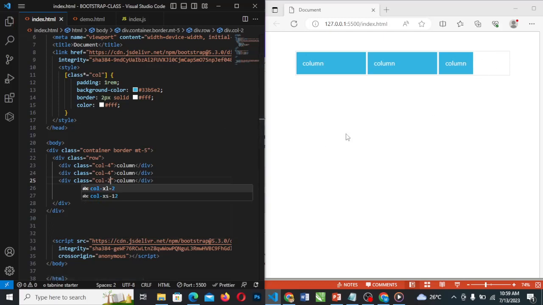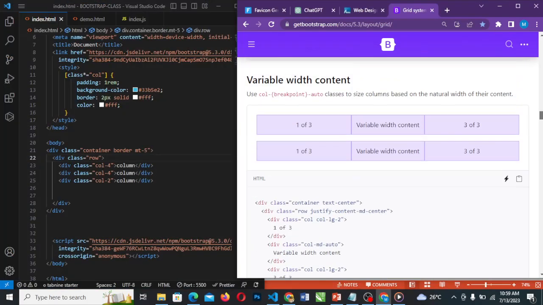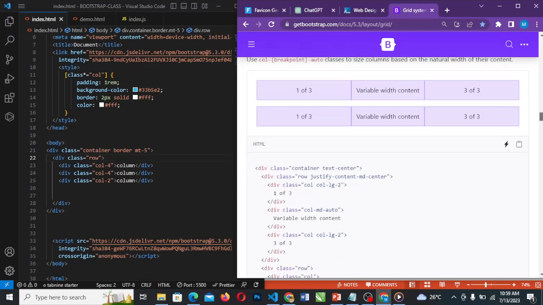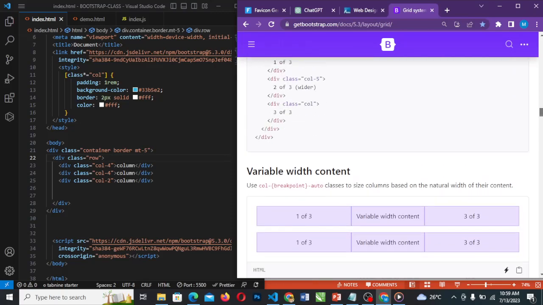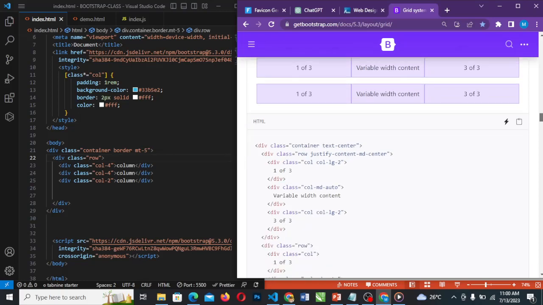You see. So let's move to the next one. So that is just that. So we'll be talking about variable width content. We can actually set our content.